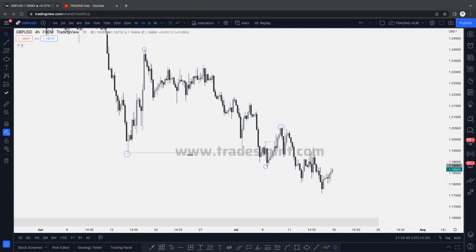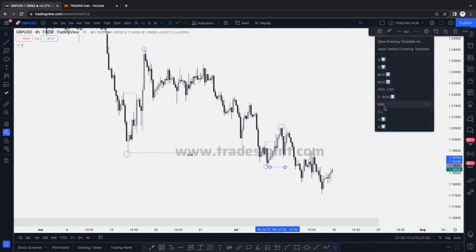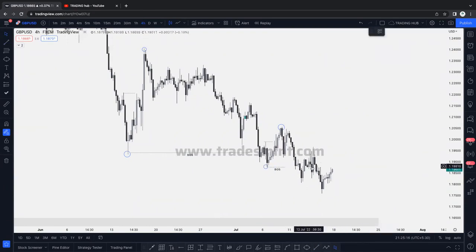Okay, so generally this is our 4-hour structure, and price took out the recent high here, and this is a confirmed low, because the market took out the recent high, then broke the structure and closed below it. So this is a confirmed high, and again a break of structure here. Then what happened here? You can see this is not a structure. Why? Because the market did not break the minor structure.